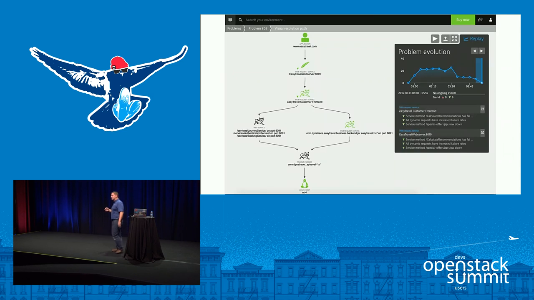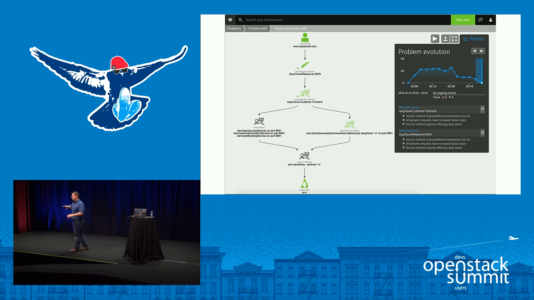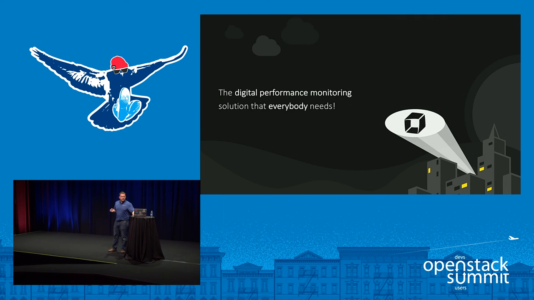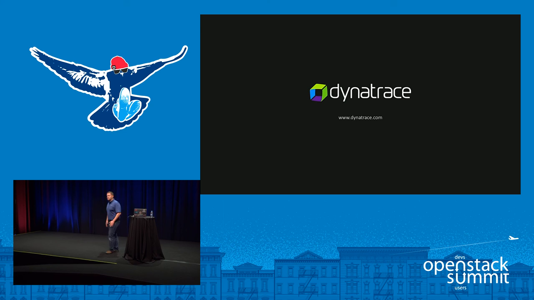Since we've been around for more than 10 years, we're actually good at correlating information and finding the root cause. We don't only provide you with data — we provide you with the unique root cause of what has gone wrong in your environment, a timeline of how the problem evolved over time, and all of the components that were interacting with each other as part of the problem. You can review your problem in retrospect to see how it evolved and how it got solved. If you ever want to know more about Dynatrace and what we're doing in the OpenStack environment, please stop by at our booth. Thank you very much.